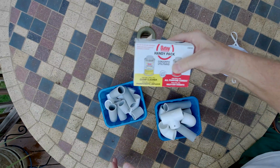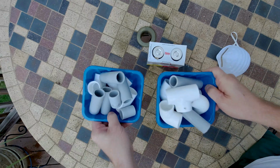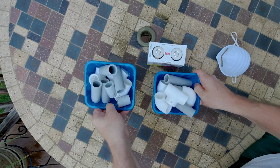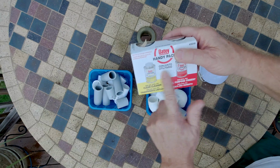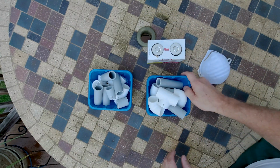Here's the setup. I got the glue and the cleaner. I've got the separate pieces. These are just mushroom containers we like to recycle. Great for little projects like this. And I'm wearing a mask, and I'm doing it outside to be heavily ventilated because this stuff probably won't kill you immediately, but if you do a lot of work with it, it's just not good for you anyway.